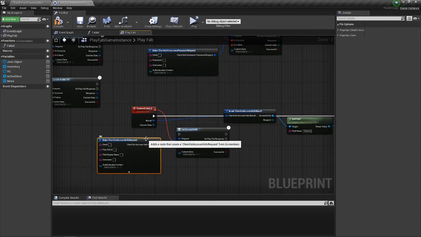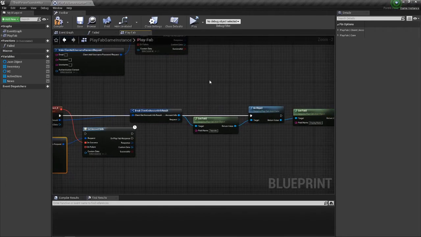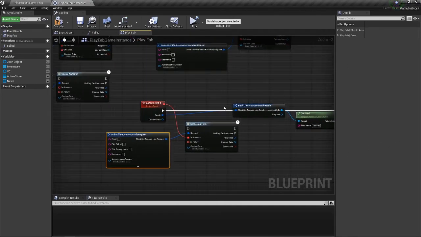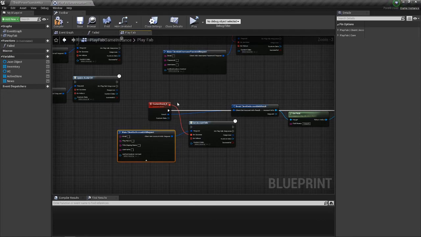So when a player joins the game, have a look and see if there's any account info. If there is, hook up the display name, hook up the title ID, all that sort of stuff. Once you have this, you can start to get into more of a personalized thing with the player, so the player can have their own username in the game rather than just their Steam ID name.